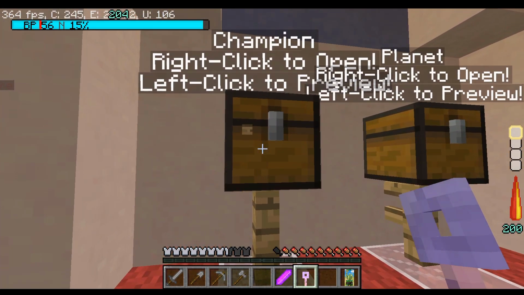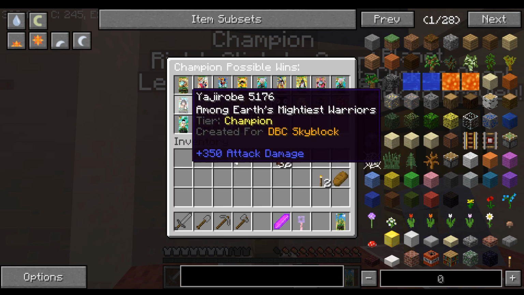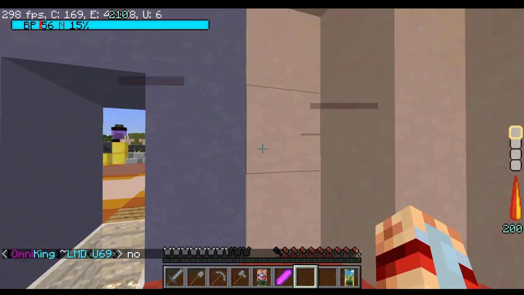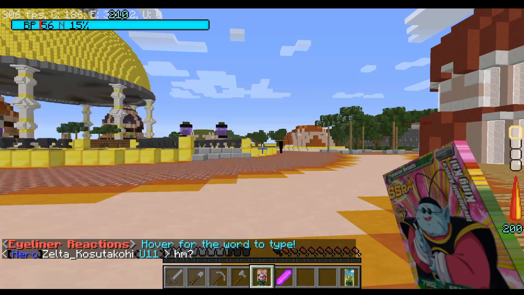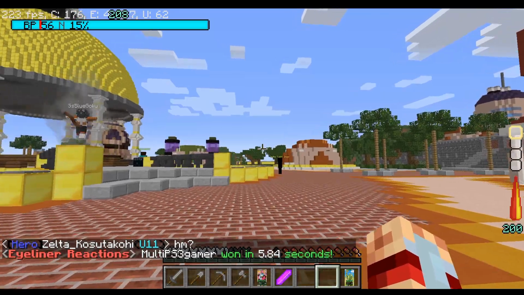All right, champion right here. What can I win? Oh, Mr. Popo. All right, something good. Come on. Let's get a better card than a Cyberman card. I really want Popo, not gonna lie. Come on, give me Popo. Popo, do it for the video! Oh, I think I got the same card that I did last time. King Kai. All right, well, I will take it. Ooh. Aha! I got 5 golden coins.